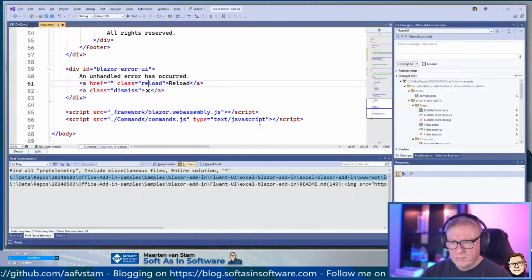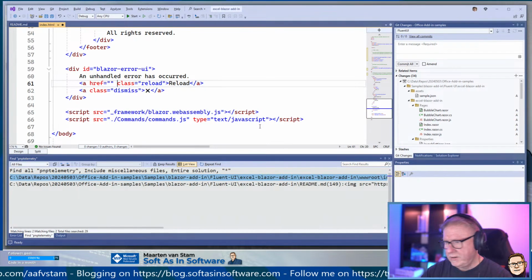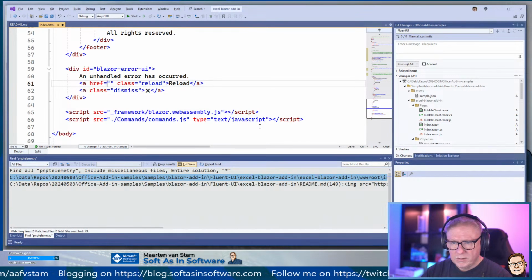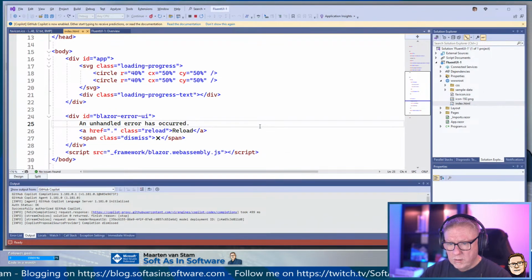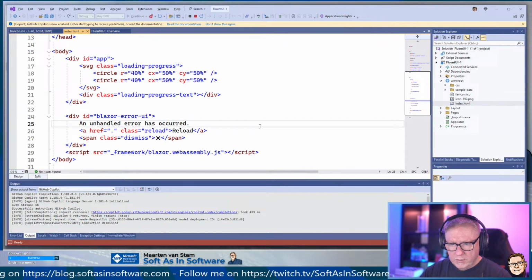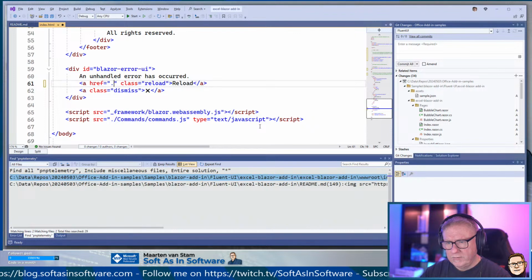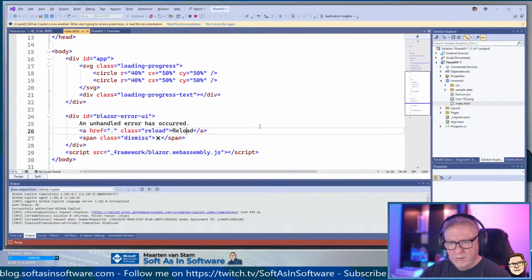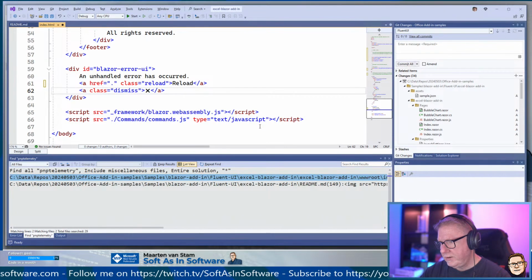Plus, that's interesting, there's a dot in between. Unhandled thing, then dot reload. Span. This one is the Excel one.